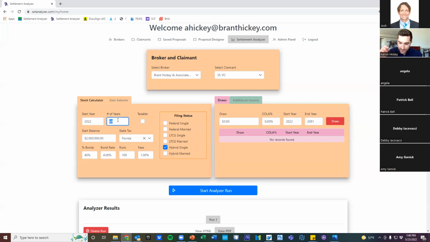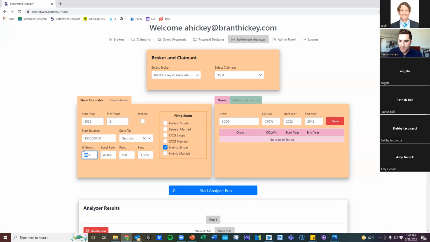What we want to look to do is run a period certain for 20 years, and we're going to put a lump sum the year after it finishes. So it's 20 years plus the lump sum year. So the duration is 21 years. This, again, is not going to be a taxable event. It's a qualified settlement. We have, in this scenario, $500,000 that we're going to invest. And I said, in this case, this person lives in Georgia.